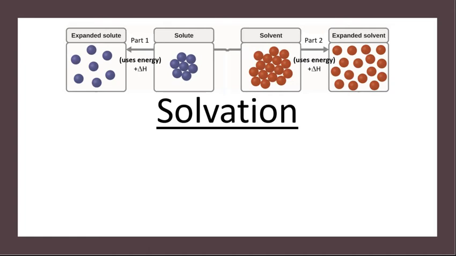And in order for the substances, whether solute or solvent, to expand, it must take energy from its environment. So what you might notice at this point is if there's a chemical reaction going on, you might actually be able to detect a slight temperature drop. Depends on the type of reaction as to exactly how much of that. But no matter the situation, there is energy being taken from the environment for this to happen.